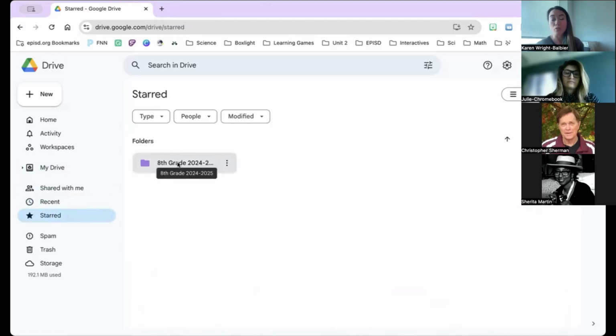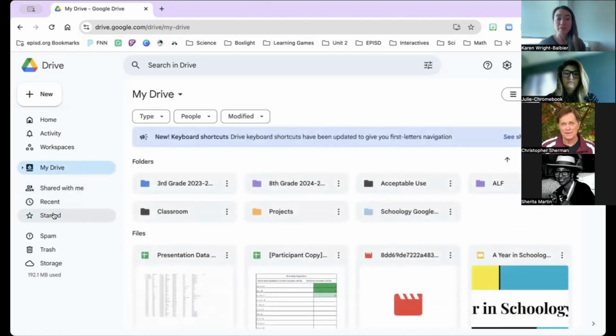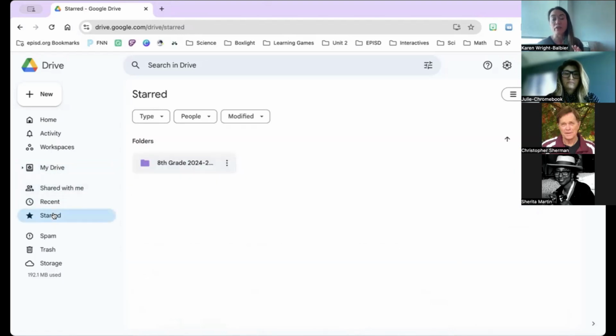And so if it is overwhelming for students to look at a lot of different things, like in the drive, again, taking advantage of that starred will make it so they have a nice simplistic view, and then you can access and begin saving items here. Okay. We have our spam and our trash and our storage. Basically, our Google Drive is a pretty simplistic area, but this is on the teacher side. I'm going to shoot it over to Julie because Julie is on an actual Chromebook right now, and there is a setting that we can modify, and then we want to show you how to save some of those files into a folder created for our students.